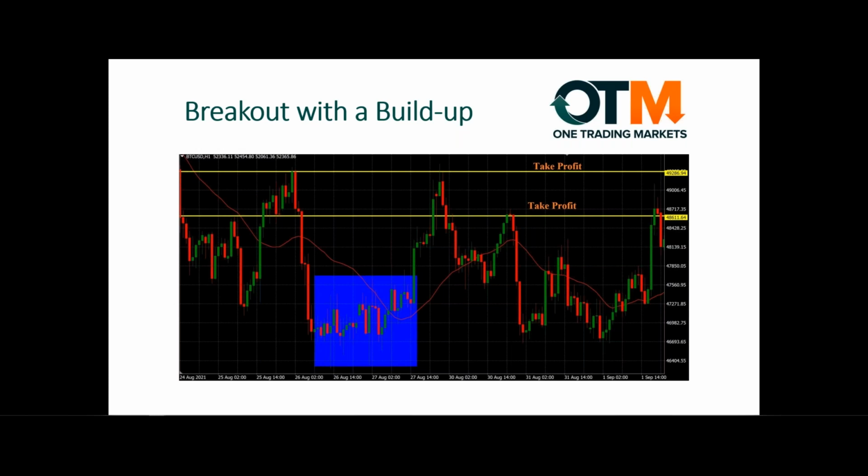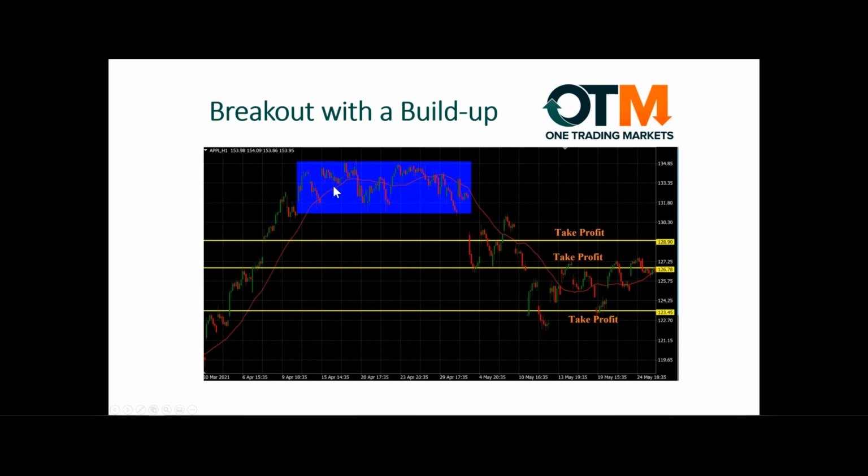Any break of this rectangle, which is represented with the narrow candles, will be considered a buy signal if we surpass it to the higher level, or if we break it to the lower level, we consider it a sell. So again, it's a series of candles moving sideways, or better if they are small candles moving sideways representing uncertainty. We draw a rectangle and we wait for any break of this rectangle.